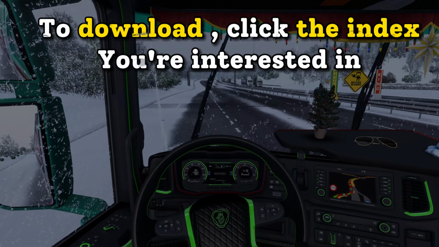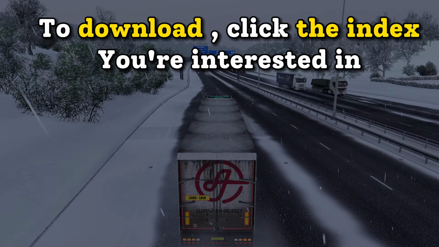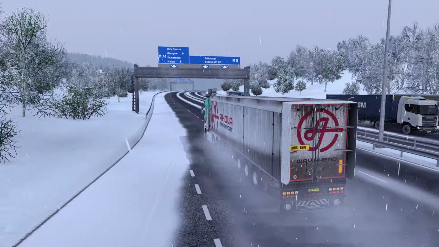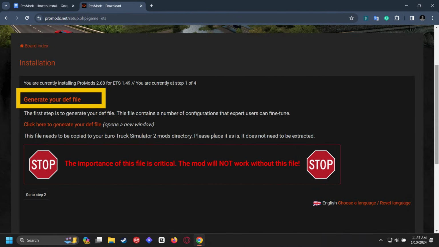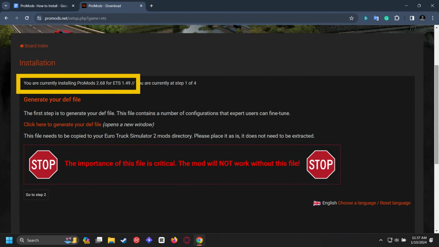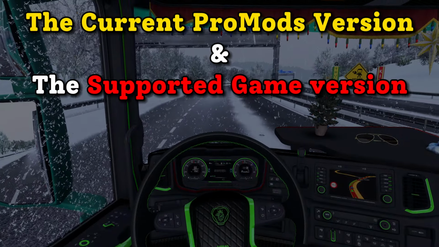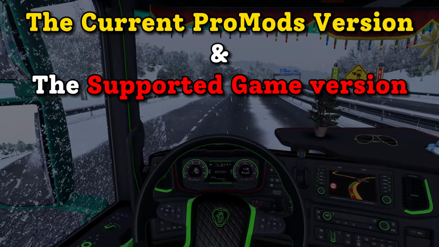To start downloading the files, click the index you are interested in, and in our case, it's ProMods Europe. Step one is generating your definition file. Before we generate one, there is this line on top. You are currently installing ProMods 2.68 for ETS2 1.49. This line informs you of the current ProMods version and the supported game version.